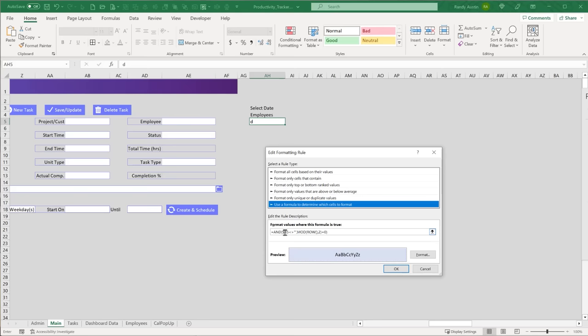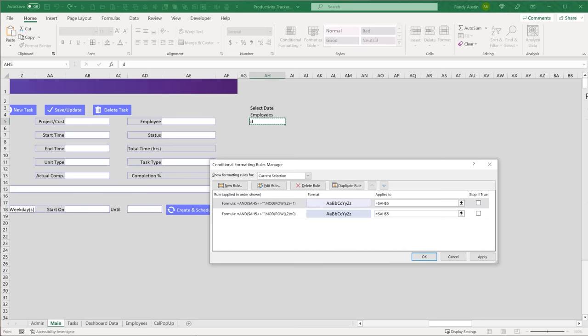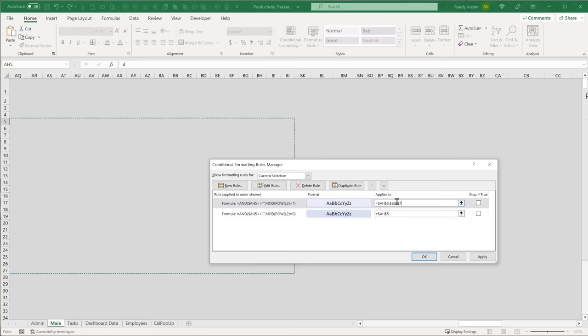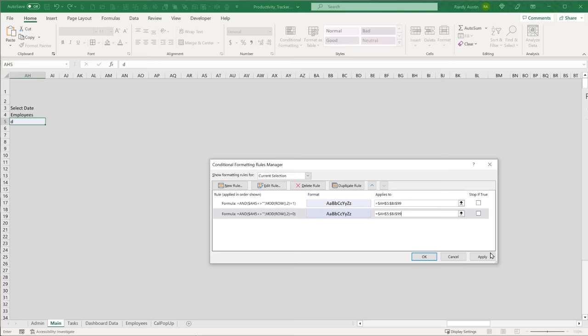It's just a little bit quicker if we copy and paste. Okay, but we do need to update the applies to. So what's going to be applies to? I'm going to go all the way through column BK. So we're going to start out in AH and go all the way to BK. So here, and we're going to go all the way to the last one right about here. Okay, and then of course, all the way on down. So however many rows we want, we can just do 999. That's sufficient, 999 is enough. I'm going to copy that, paste that in here so it applies to that. I'm going to click apply, click okay.